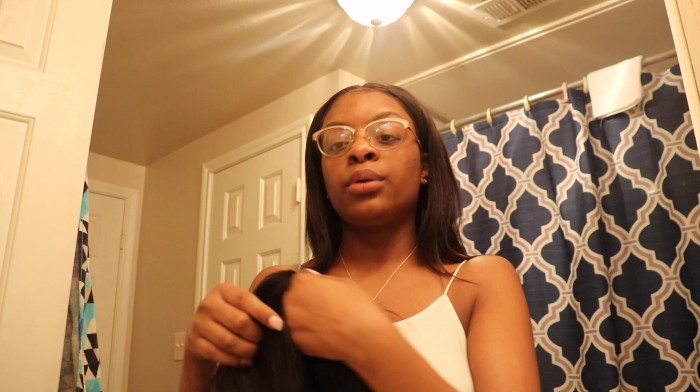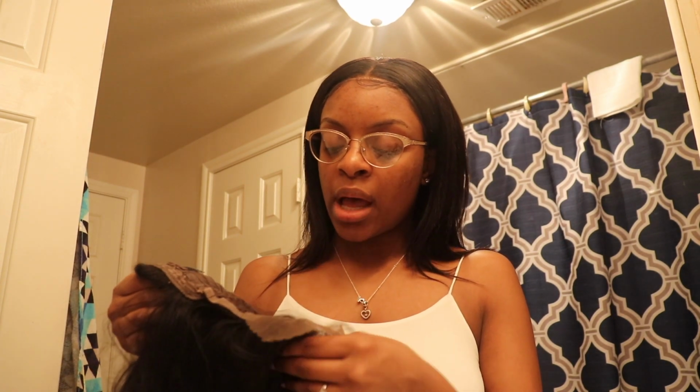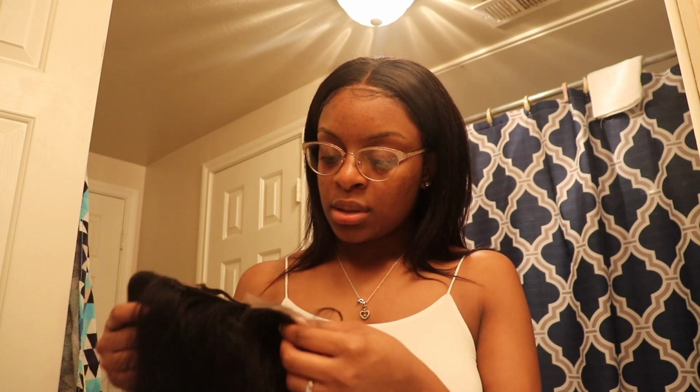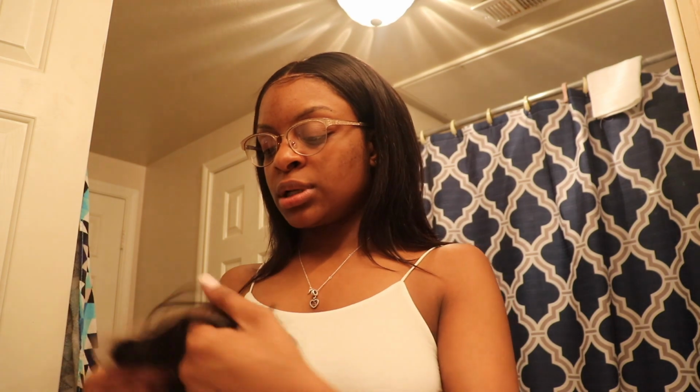So if it's too big for my head, I can put it all the way over here if I need to. And these little combs that are in it, I don't really use combs for my hair because I don't want to pull it out. Can I take these off though? I don't know, but I won't use the combs because I don't want it to pull my hair.